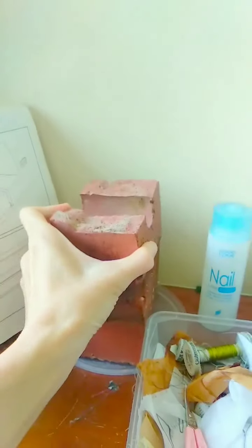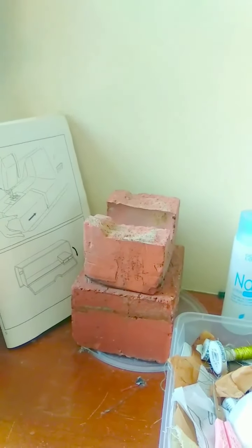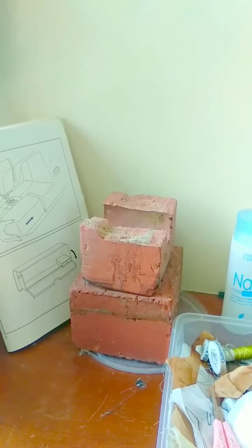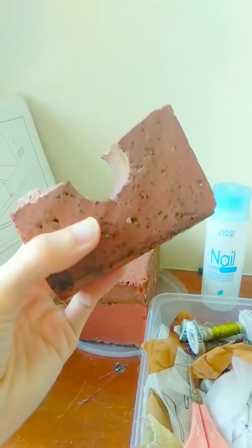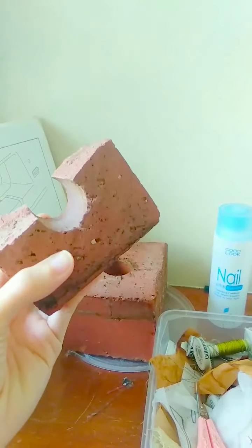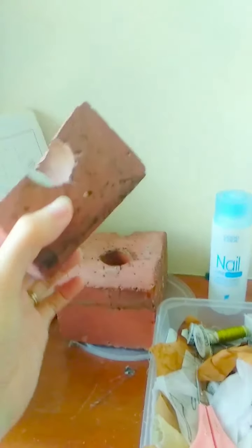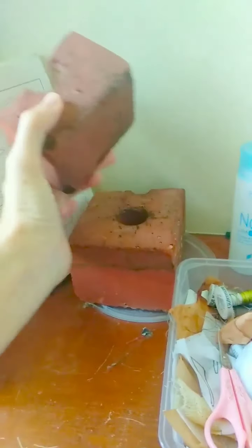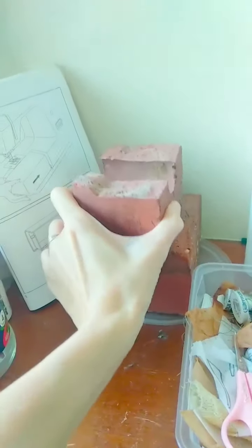You might have wondered why I have bricks, and I also have pebbles on my table. They're actually good for weighing down fabric and paper, and also they're good for tying pieces of fabric and paper together with leaves when you want to dye the fabric in pots. So these are useful. They're actually from my neighbor.